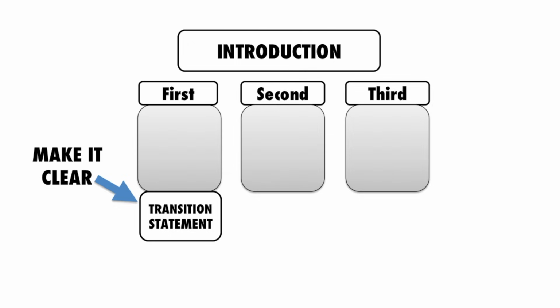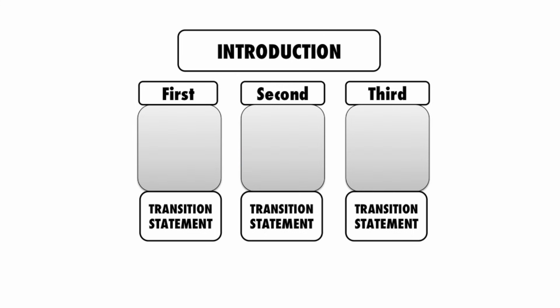Then we're going to add our transition statements so that after we finish a main point, we transition to the next main point. And those transition statements will follow each of our main points. The classic transition is one way to go. This can sound a little stiff and a little wooden to some people, and I don't necessarily recommend it in all cases, but it is an instructive place to start to look at how a good transition should be constructed.